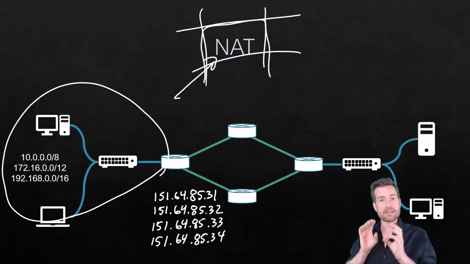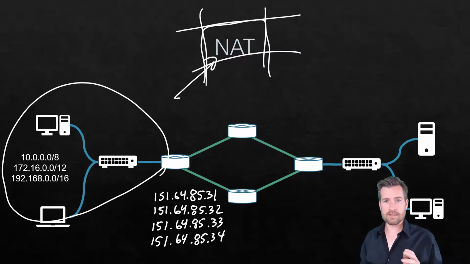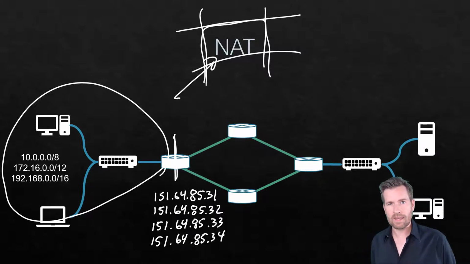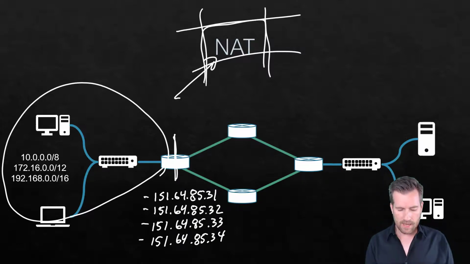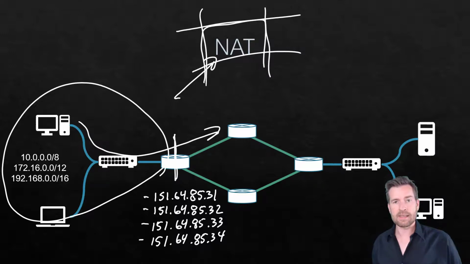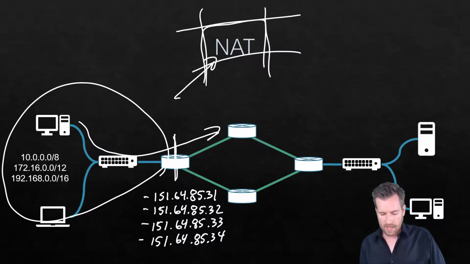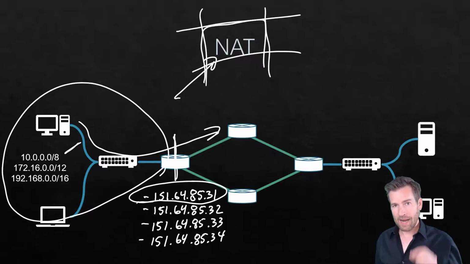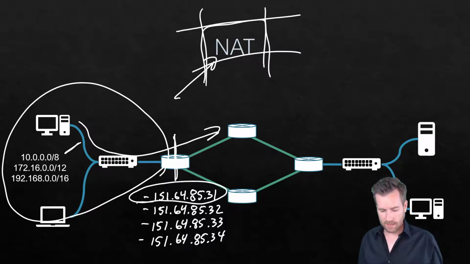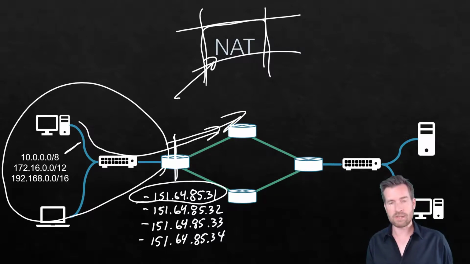But the idea, once again, is that only a fraction of your devices is going to need to access the internet at any given time. And so what happens is whatever your external gateway is going to have some IP addresses that are assigned to it. And then as a computer accesses the internet or goes outside of its network, it's going to take up one of these addresses and it's going to be translated. So that packet, which has whatever private address is assigned to it, is going to be replaced by the public address as it goes to the outside world.